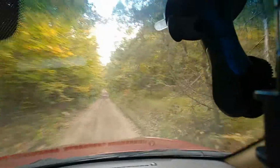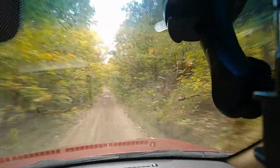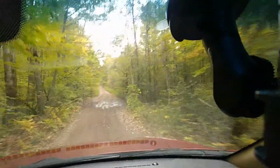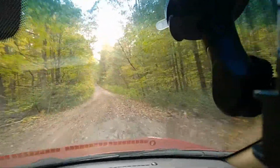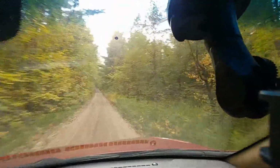The all-wheel lock center diff is really good when you want full power, and turning off the traction control in that situation is good for plowing through mud or a really steep hill. So, little stuff like this. Here's a little muddy spot to go through and have fun. Yay! Car's dirty already, isn't it?